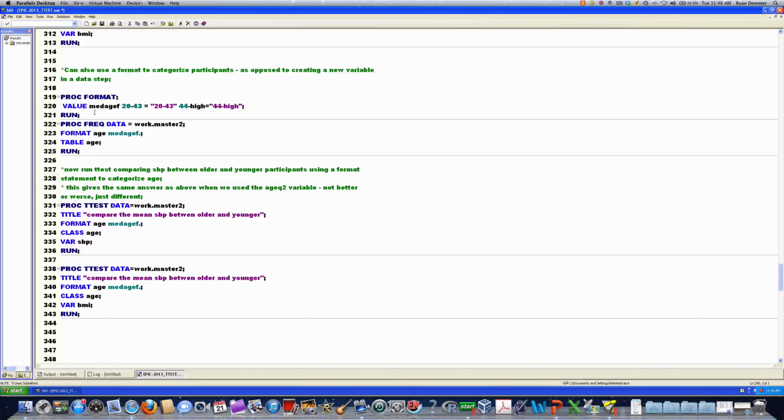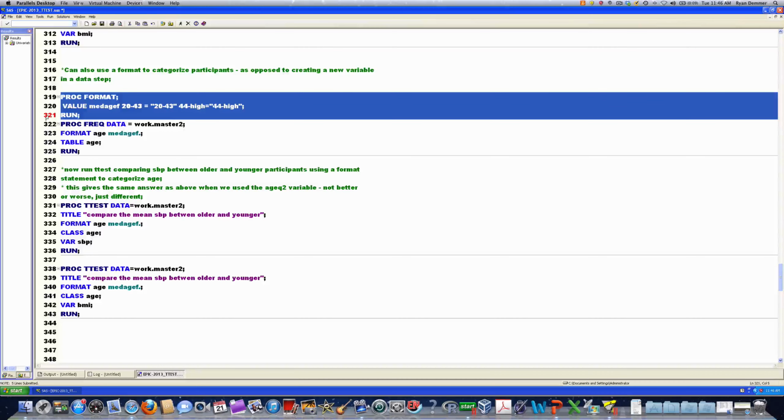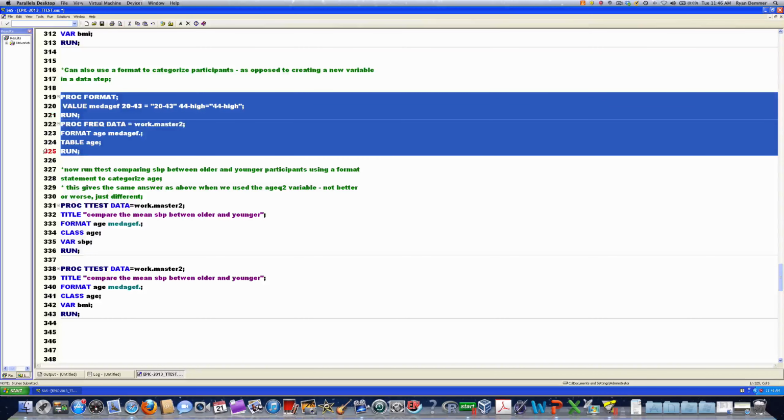I'm naming the new format med age f, and the rules of the format are simply saying values in the range of 20 to 43 should be grouped together under this title, 20 to 43, and 44 to high will be assigned this format label, 44 to high, and as a result they'll all be grouped together under this label. So I would highlight that, and then I'll also run a quick proc freq.